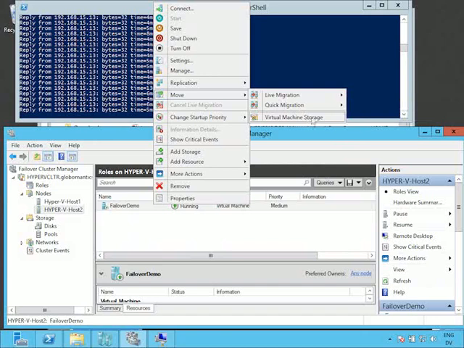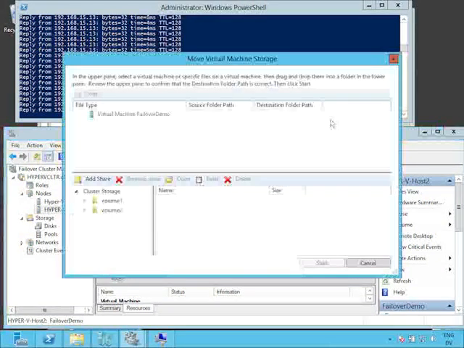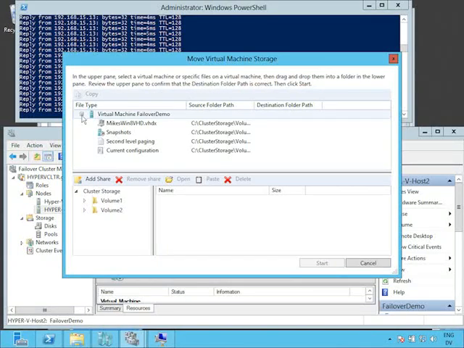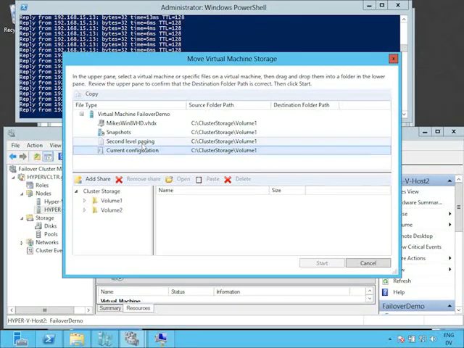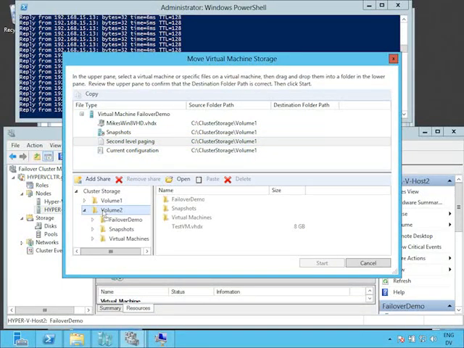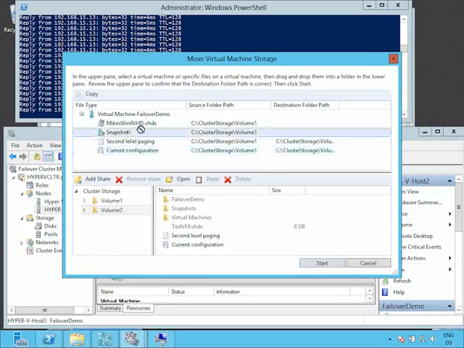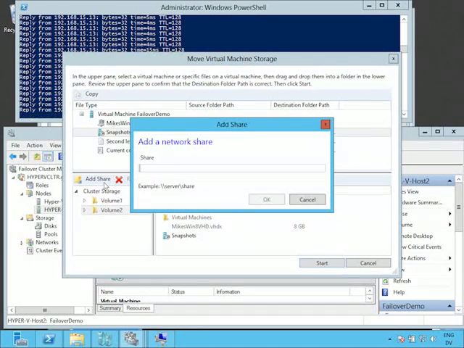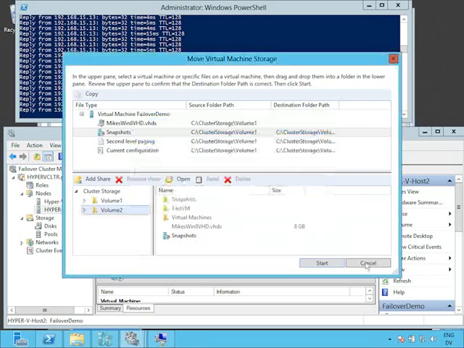There's quick migration. Here's virtual machine storage movement, by the way. Let me just take a quick look at it here. I can see my virtual machine here with a set of files in their current location. I can click and drag some set of files that I would like to relocate and associate them with a particular location. Let me drop them into the volume 2 directory, for example. That one goes, and this one goes. So I can click and drag files to identify which ones are going to be copied where. I'll leave the VHD where it is, for example. I can even copy from this cluster to some other server by specifying some file share that I want to migrate that content to. That works as well.